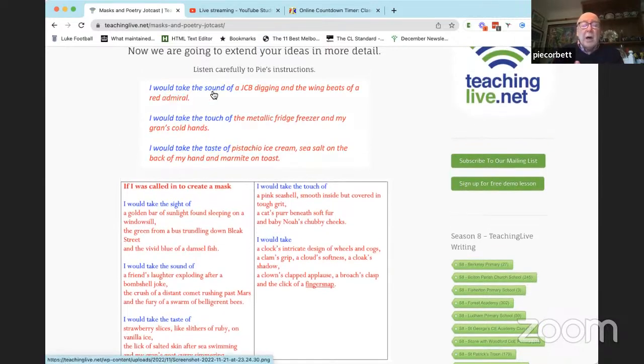So if you were asked to create a magical mask, what sound or touch or taste would you use? Now, I've got three examples there. I would take the sound of a JCB digging. Now, I'm thinking about that, John, because literally over the road there, they're doing some work and there are two huge diggers. So it was in my mind. And the wing beats of a Red Admiral.